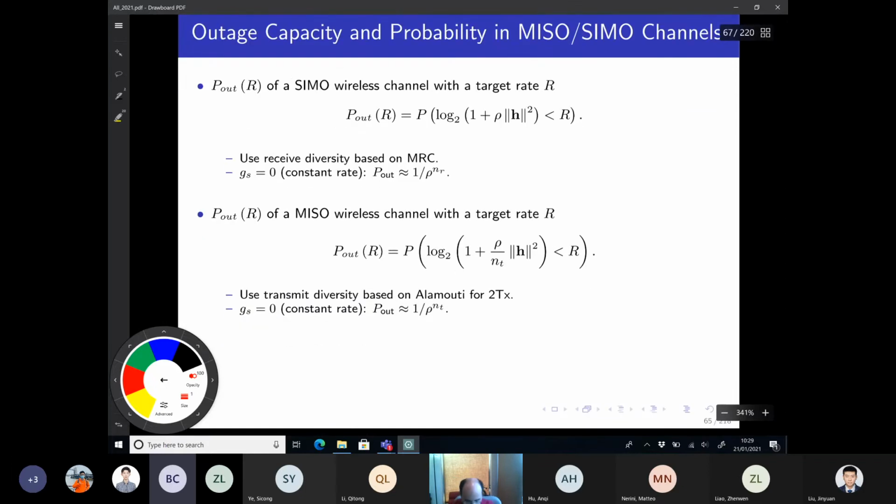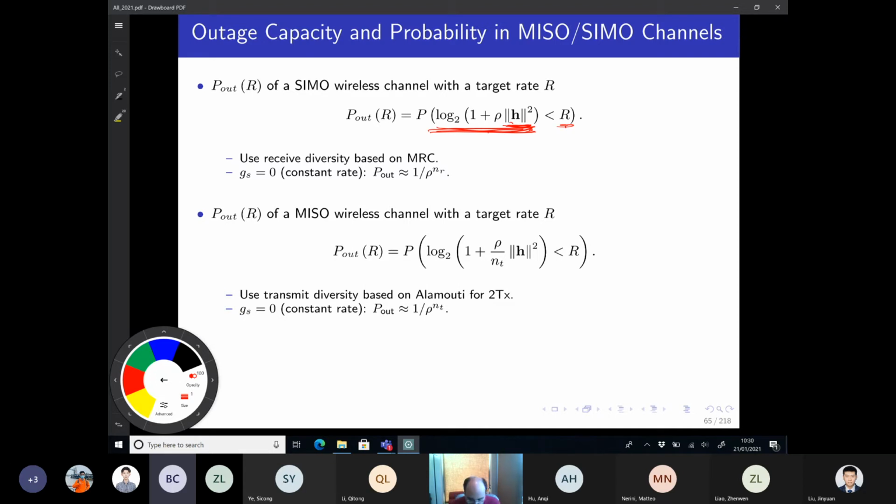Right. So you can do this for MISO, SIMO. The idea is the same, so we'll not go into those details. But the idea is the following. Now your rate in the SIMO case, instead of having log2 of 1 plus rho multiplied by the absolute value of h, the absolute value of h is now replaced by the norm of h in the SIMO case. And the idea of the outage probability in the SIMO case is the same as what we had in the SISO. This is the rate that the channel h can support, and this is the rate at which you transmit. If your rate is higher than that, you're going to have an outage. Now you can analyze this.